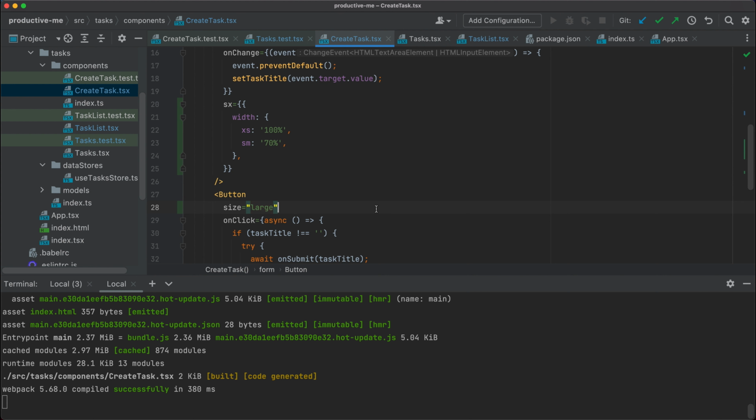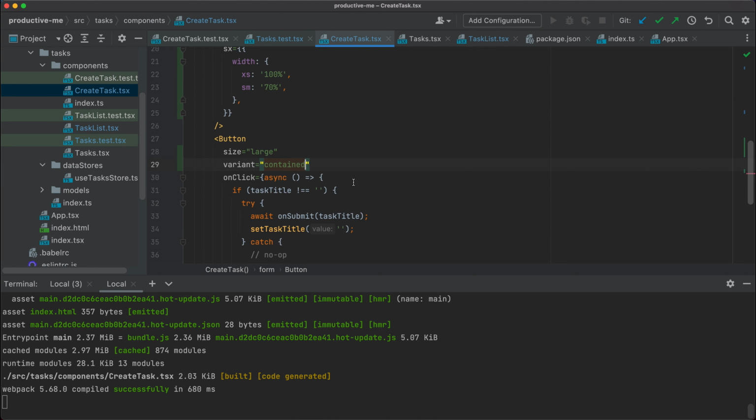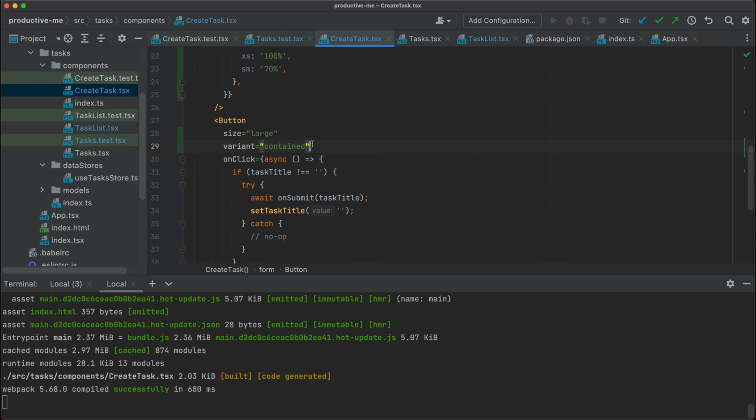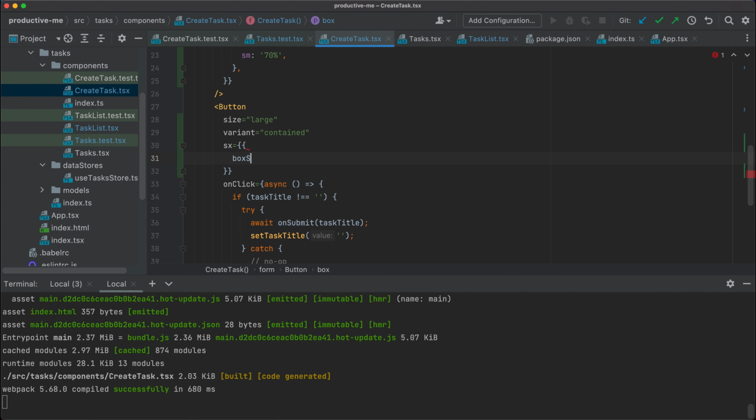And we can use a different variant here just because the button is then going to look a little bit better on the screen. It's a little bit easier to see. And we have this variant contained. Now we will also have the sx here. First thing, I'm going to remove the box shadow because I don't like the box shadow of the button that comes with Material UI.